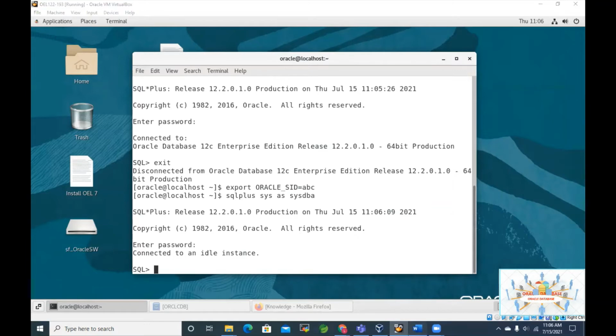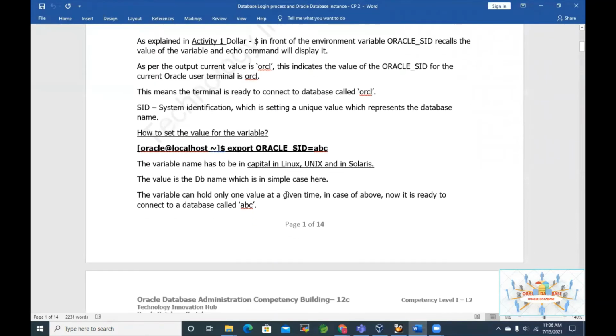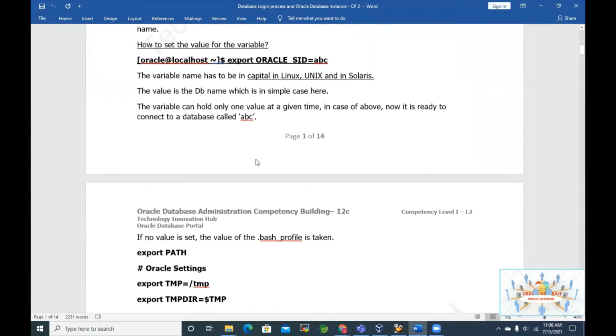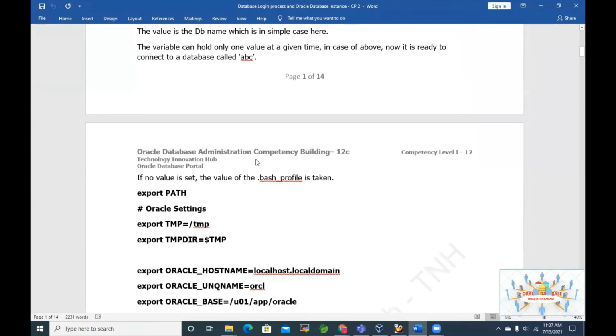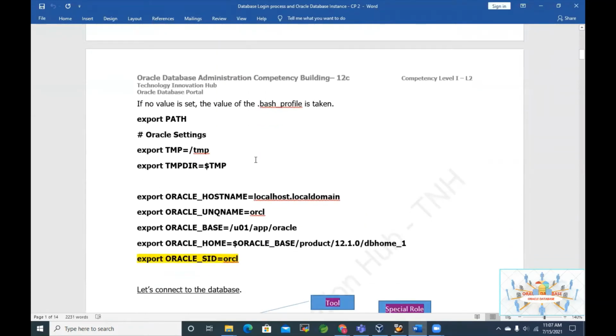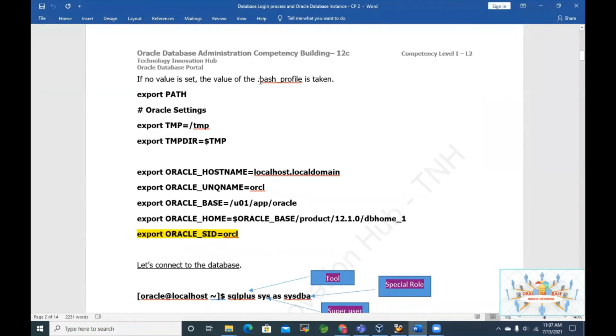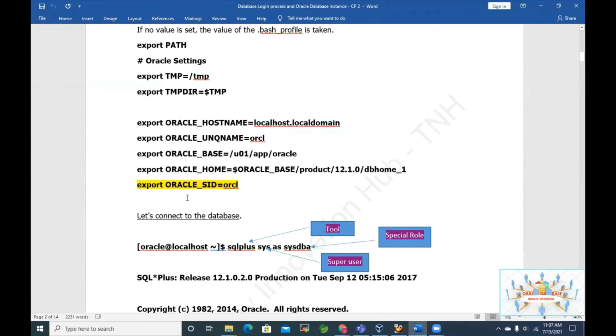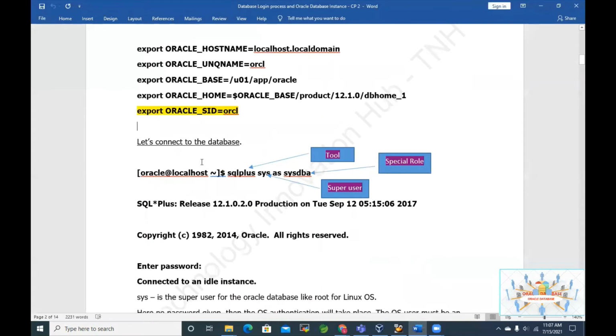So that's what the document says initially. Let's continue. Variable, capital, you can check, the explanation is there. Now coming back to the bash file, this is what I just showed you earlier. So the export, this is the value, right? In the bash file, we are setting this value like that. All right, let's continue.